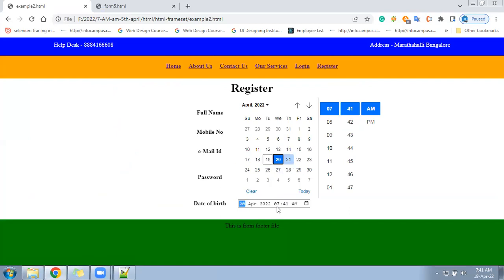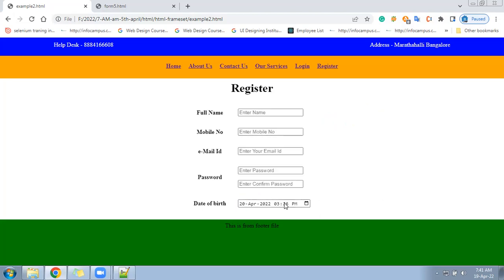Year, date, month, AM, PM, all we can select. Here also you can scroll up and down, like we see in a mobile phone while selecting a date reminder.